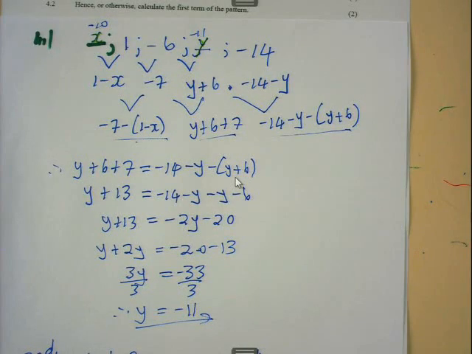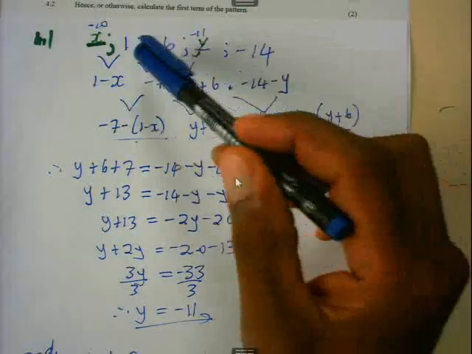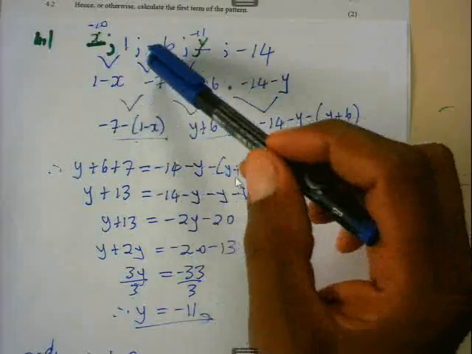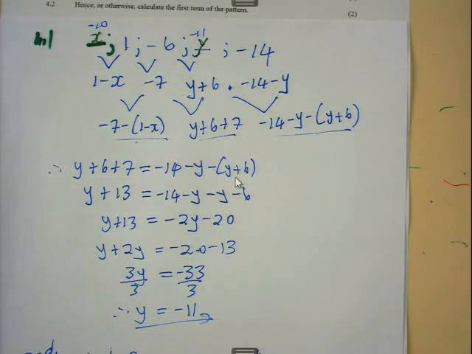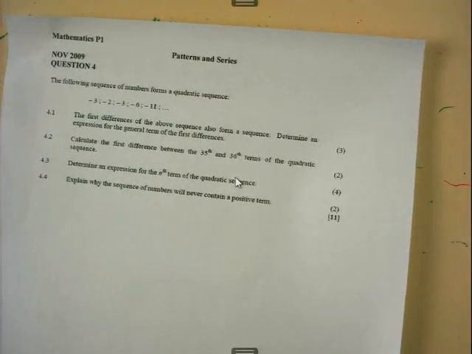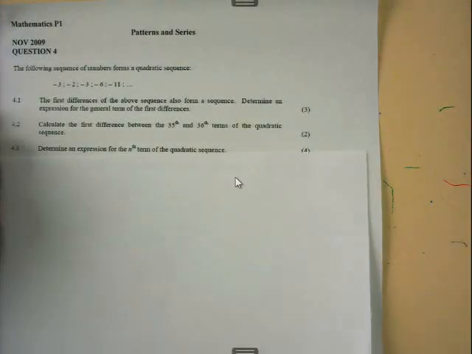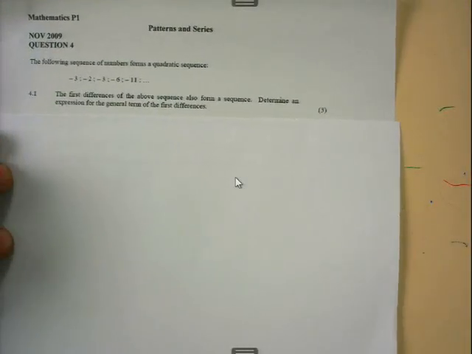Now, boys and girls, I believe you now understand this one. Remember, we did 2 problems where we have 1 unknown. In this one, you can see we had 2 unknowns. Please make sure that you practice this type of question, so that when we get to that paper, you know what to do. I know we don't have enough time, but I want us to look at this one quickly to make sure that when we leave, we have covered almost everything under quadratic pattern. Let us look at the question.